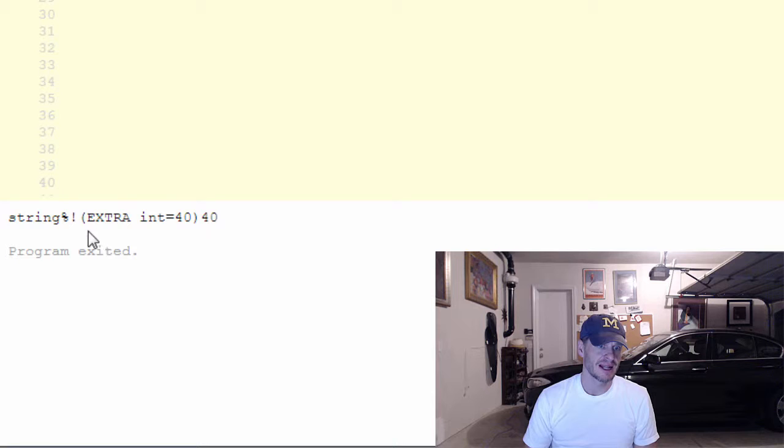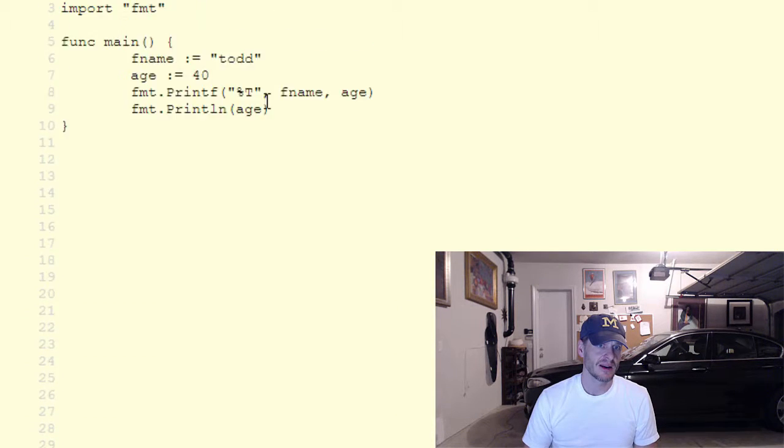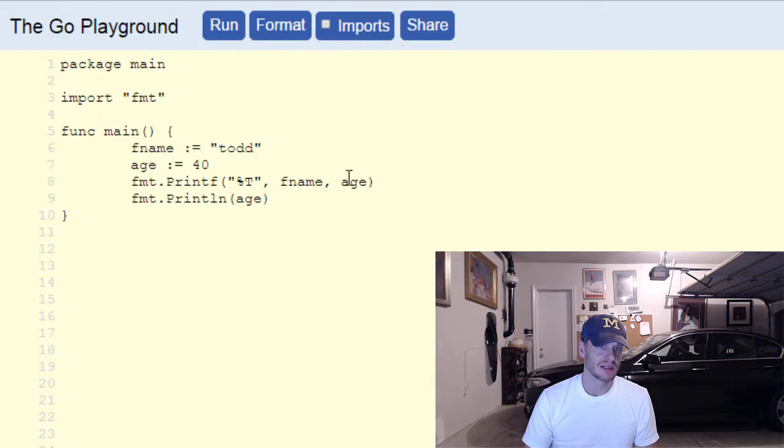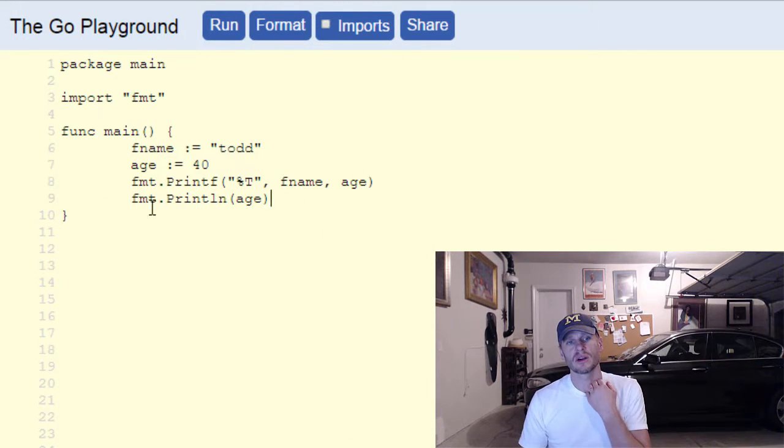And so now it gave me a slightly different one, right? Here it's saying, hey, you gave me an extra, you got a string, and then you gave me an extra variable there. That's the error we're getting from that one. Anyhow, that's format printing and format verbs.